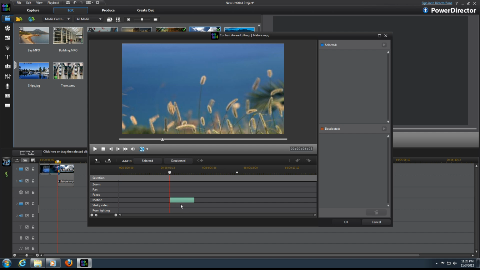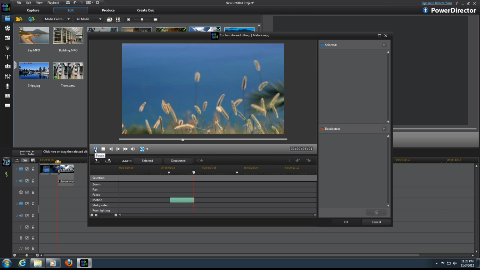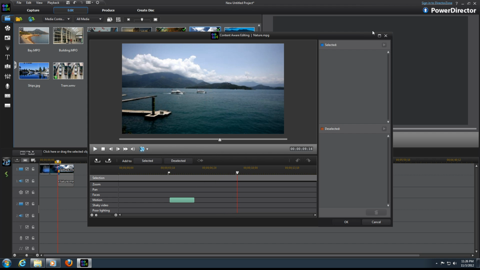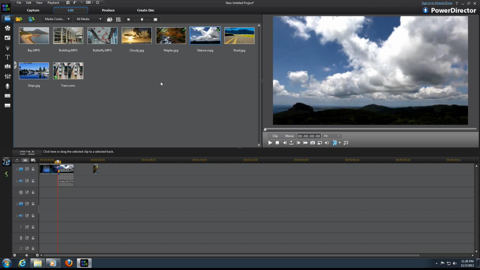In this case, there's not too much going on here, so the only thing that's detected is the motion of these plants floating around. It's very useful for making some quick cuts of video. Say you took a long video of a wedding and you wanted to pull it into this and do the ContentAware editing. You could find just the faces and maybe make a quick video for people to view and enjoy.